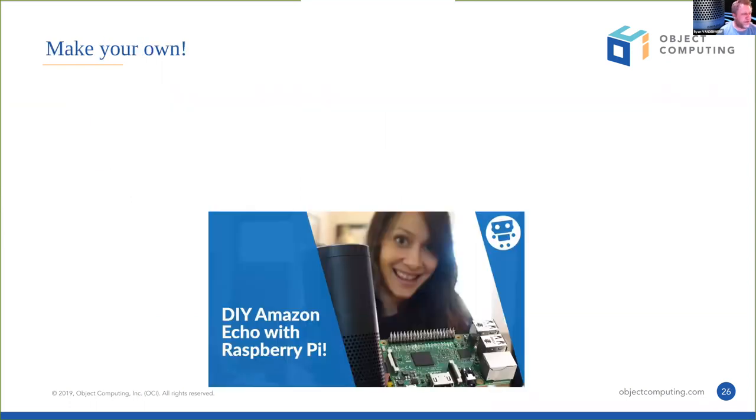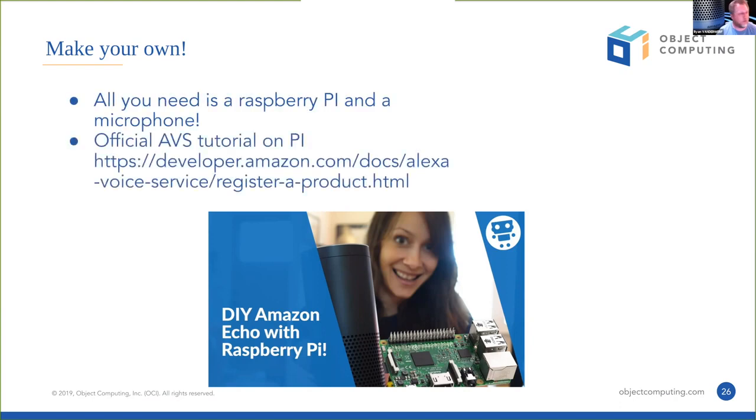All right, you can make your own too. A lot of people say, I don't trust this thing. It's full of nefarious spying things, which has mostly been proven false. But if you don't trust it, you can make your own with a Raspberry Pi and a microphone and then watch what it's doing. You can grab the code here and put it on a Raspberry Pi, hook a microphone up, and make your own little Alexa with their AVS kit.